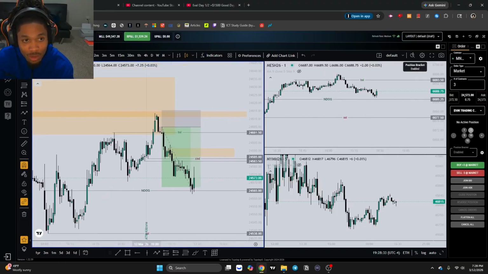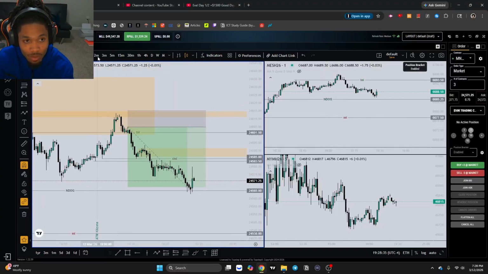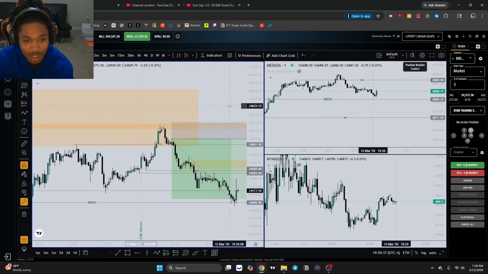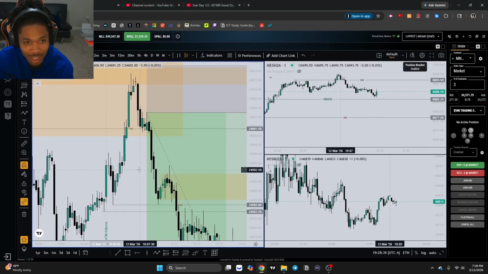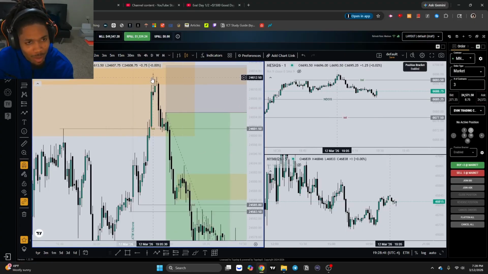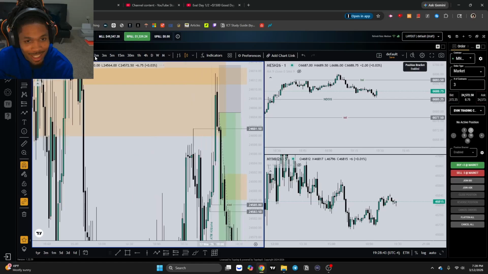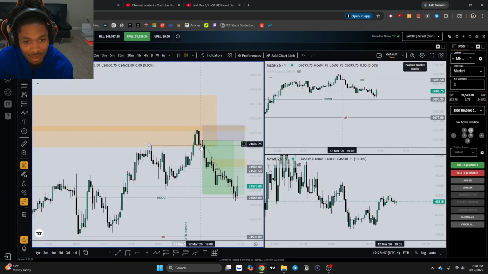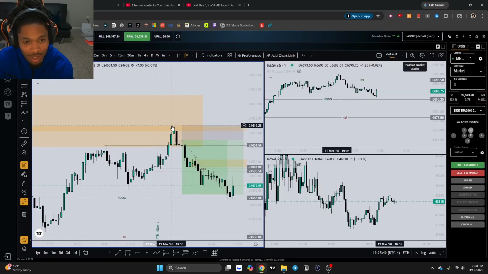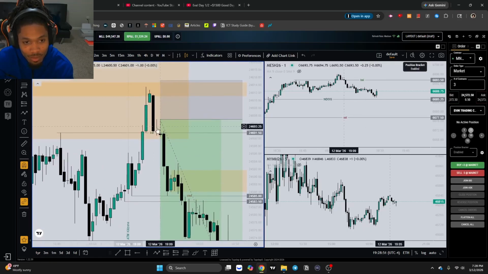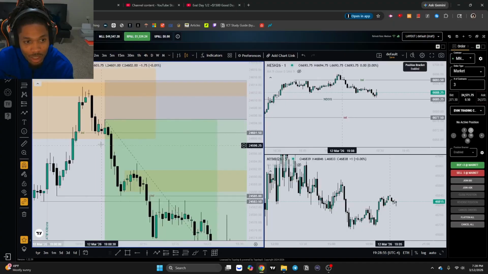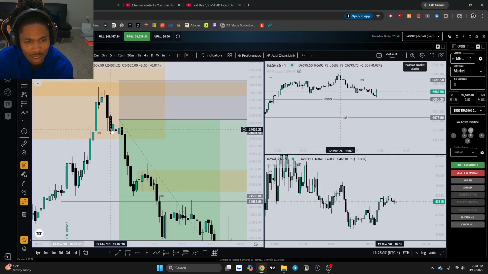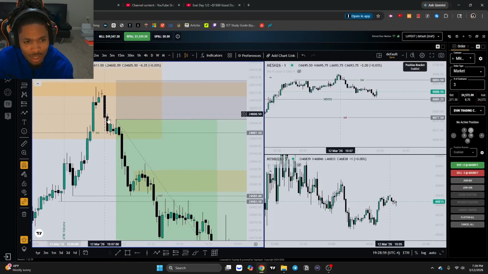Once again, we seen this. Where did we see an inverted hammer? I remember seeing an inverted hammer somewhere. Did I remember calling it? I don't know. Somewhere I seen it. It was somewhere up here. I think it was right here. I thought it was at the top. But yeah, we had this right here, and I said if we tap back into it, we tap back in somewhere. Y'all seen it in the video.